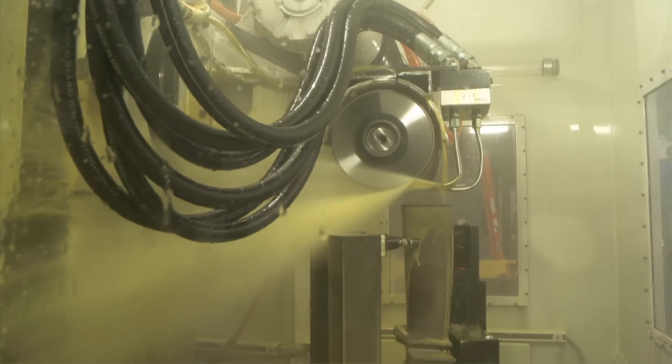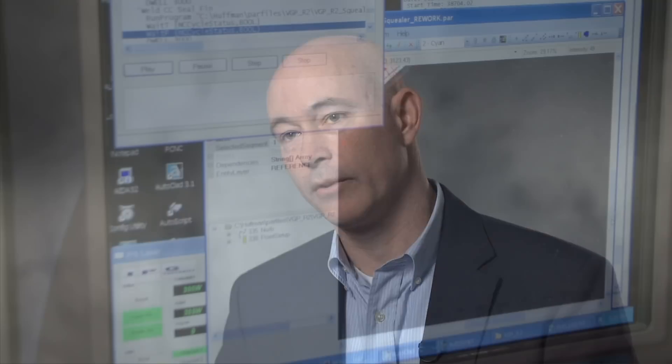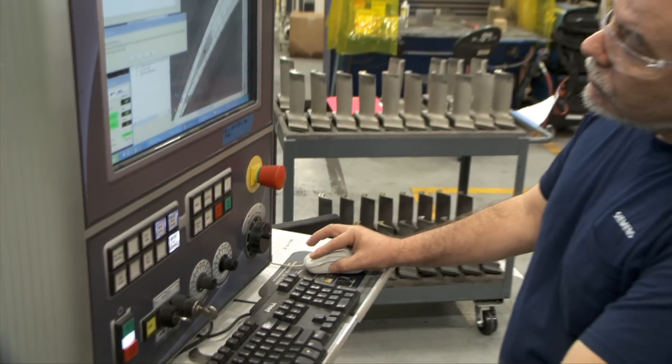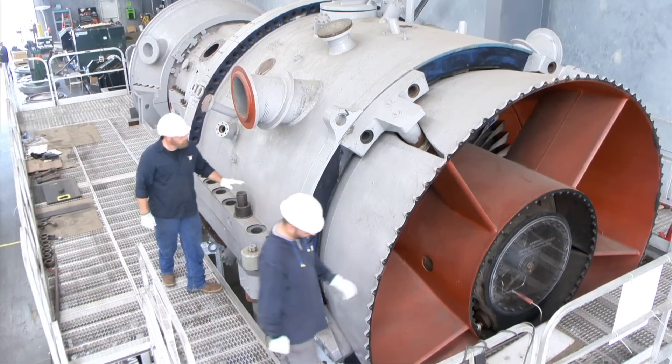Siemens is an industry leader with our repair centers because of the technology. We spend millions of dollars on R&D, and the great thing is we have new technology for the newer, more advanced units. We take that technology for the repairs and it works very well and gives us an edge. We have access to great technology, to the people, and to the skill of all these people. That's a big part of the network.